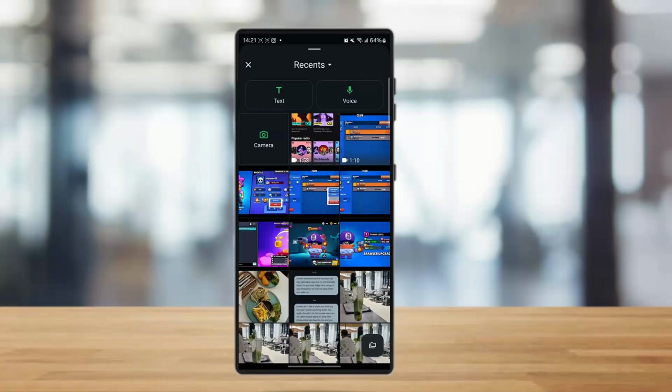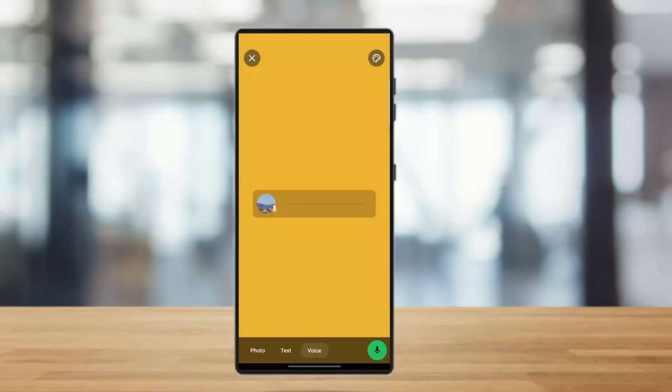If you tap on text, then you need to type it. But now, as you want to play music, you need to tap on voice, and you can play any music from other devices like your laptop or any other mobile phone or stuff like that. And now simply tap on the record button. Once you have tapped it, the WhatsApp app will now record your music and then you can simply put it in your status on WhatsApp. So this is how you can add music to WhatsApp status.